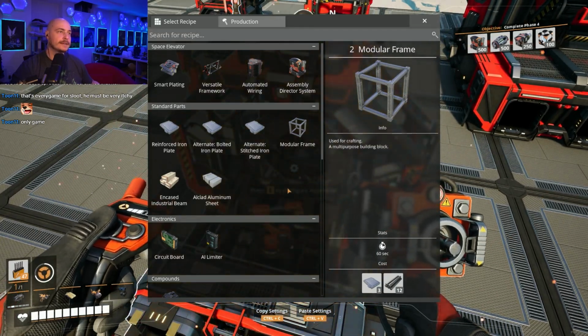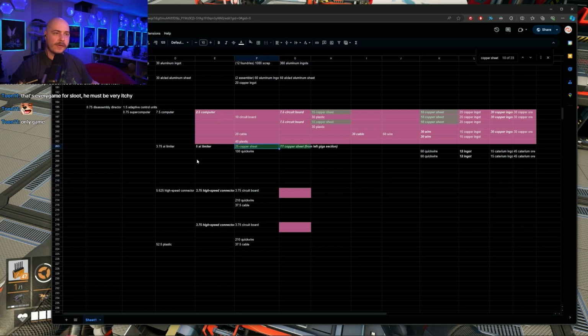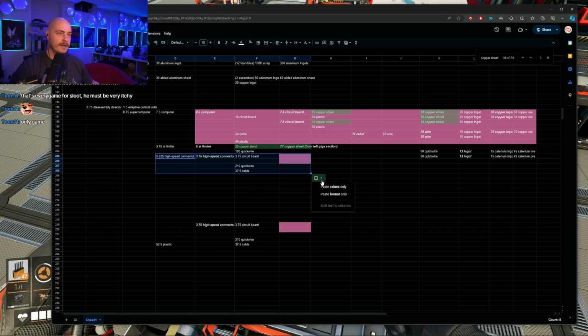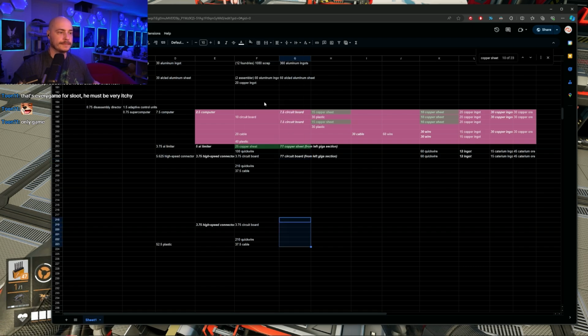Build the assembler. Correct. Okay. These are handled. These come in from elsewhere. Then we move this up here. Circuit boards come in from elsewhere as well, just like these. So this will be... I'll know what this means later. Circuit board from the giga section. Same with here.